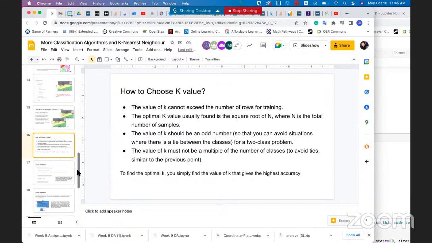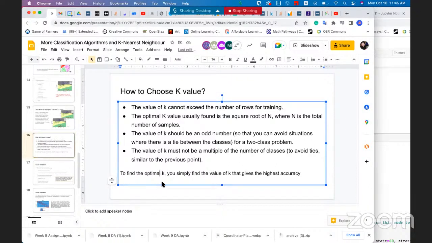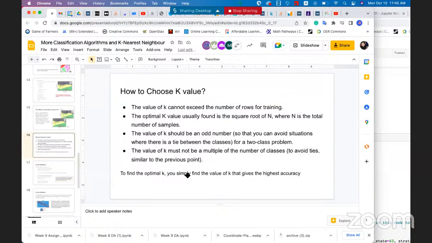Instead, you can go from 1 to maybe 20 or 30. That's enough. So simply, we want to find the optimal K. You have to go through all the K values and see which K value returns you the highest accuracy score.